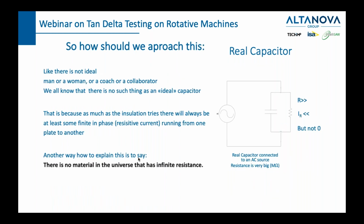It is the insulation, and this real capacitor has another resistor connected in parallel to our capacitor. Now, this is a more realistic way to present an equivalent scheme of an insulation in your rotary machine. Why is it made like this? Well, because there is always some finite resistance which will let some electrons pass through. And even though it's a huge number of ohms, it's not infinite. And the current passing through is generating heat. This is the problem which many devices suffer from. We want to remove this heat or we want to control this heat.